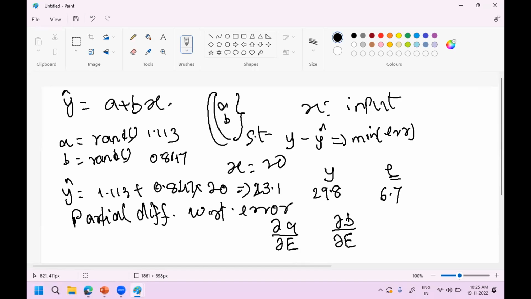When you do the partial differentiation with respect to A and B of the error, you get a number. Then you change the existing value of A: new value of A equals old value of A minus partial differentiation of A.